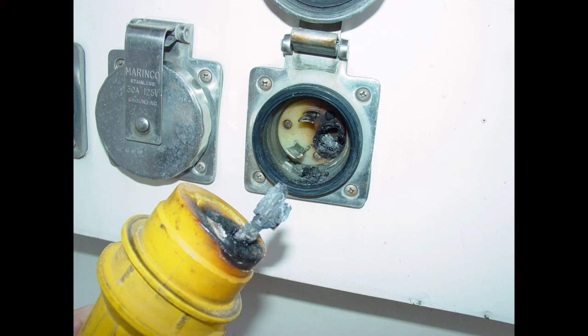What causes this? Well, the boats that typically have it are what I call high amperage boats, boats that have systems on board that draw a lot of amperage. This includes air conditioning systems, water heaters, electric heaters. Probably some of the worst offenders in this regard are liveaboards. They live aboard all year round, and they run air conditioners in the summer, and they run heaters in the winter, and they use water heaters all the time. This is a lot of amperage to draw through these plugs.